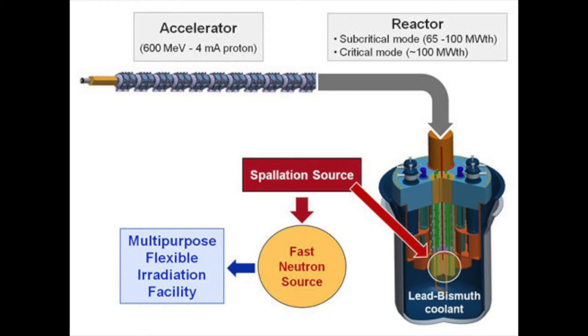The larger the fraction of delayed neutrons and the neutrons from the startup neutron source, the easier it becomes to control the reaction. The fraction of delayed neutrons depends on the nuclear fuel — for example, plutonium and other heavier elements produce fewer delayed neutrons than uranium, making them much more challenging to use as nuclear fuel. This can be compensated by using a much stronger neutron source, such as in the Belgian reactor project MYRRHA.